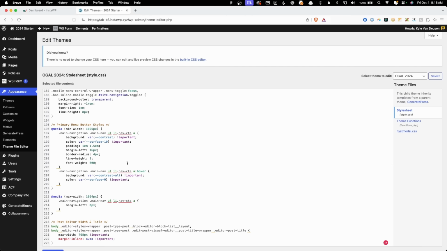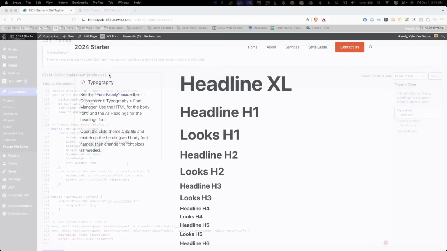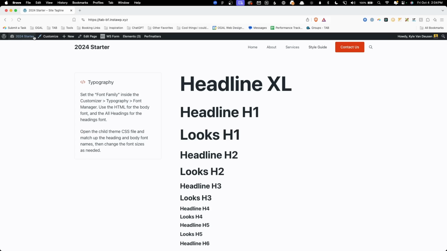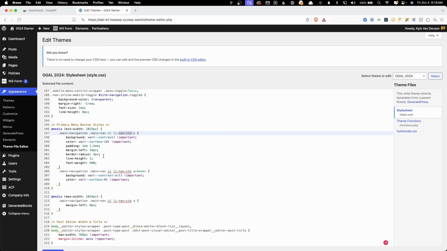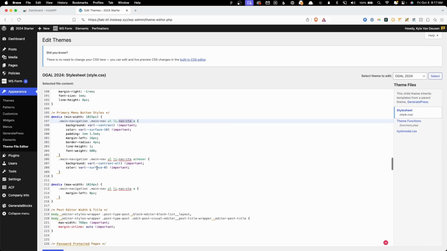Another thing that I'll do quite often is set up a button in my primary navigation menu. And the way I like to do that is to just add a normal menu item to my menu and then just give it the class of navcta. So I've gone in here and just set up all the CSS to make that match my contrast button. If you remember back to all the buttons inside my style guide, of course you can go in and tweak this if you need to, but this just gives me all the defaults if I want to add some kind of call to action button inside of my primary navigation menu.